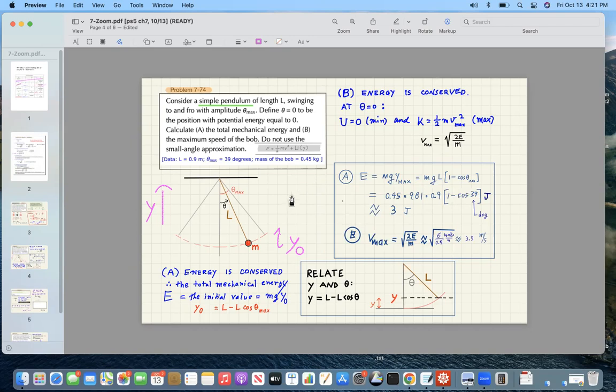So you see, it's quite easy to go back and forth between the maximum height of a pendulum and the maximum speed it has. The maximum height occurs when the bob is at rest instantaneously, and there's no kinetic energy. The maximum speed occurs when the bob is down here at ground level, where it doesn't have any potential energy.